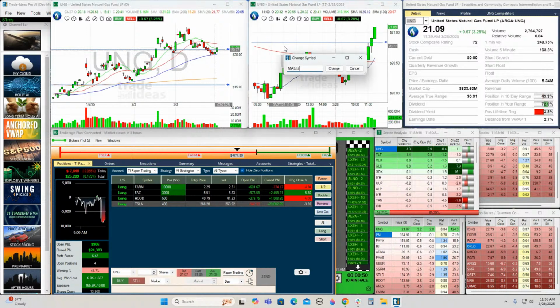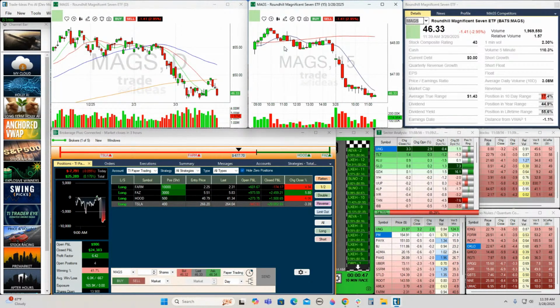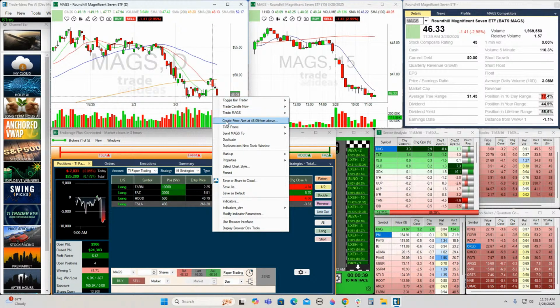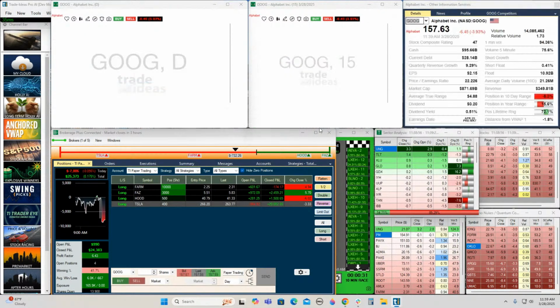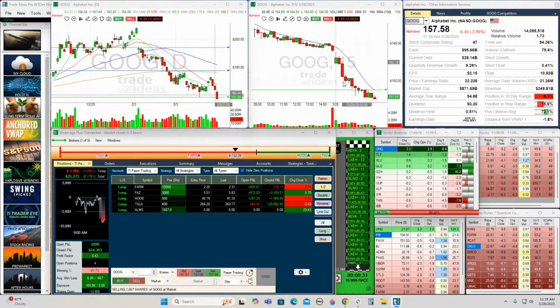Mags. Yeah, let's see. I see what you're saying. Put an alert down there, see what happens. In this kind of environment, it's tough. I tried to play Goog earlier off of this move right here. It put in a bottoming tail and it started flattening out. I just took a small position thinking, well, if it does a bar reversal, I'd get out real quick. And yeah, I was trying to play off this level back over here, but it did not work.